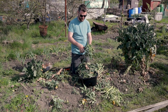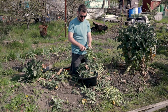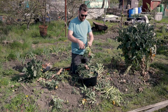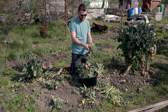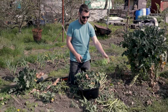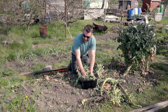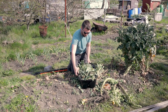The bad news is that I got down here quite late today and we're starting to lose the light. So I'm going to finish this and then I think the other jobs will be for tomorrow or the next day, whenever I can get up here basically. I'm sure we'll be able to fit that in soon. But you can see some of these stems are really chunky. That's a good sound, isn't it? Let's get it in.